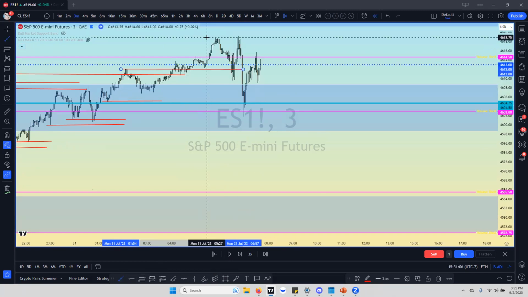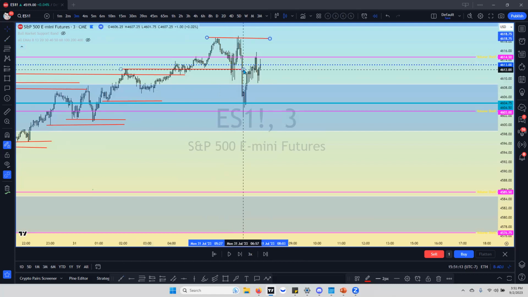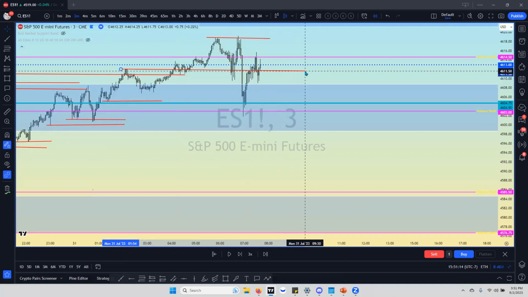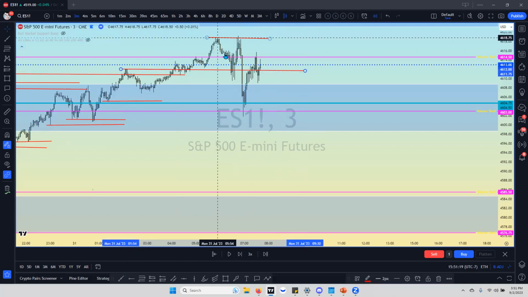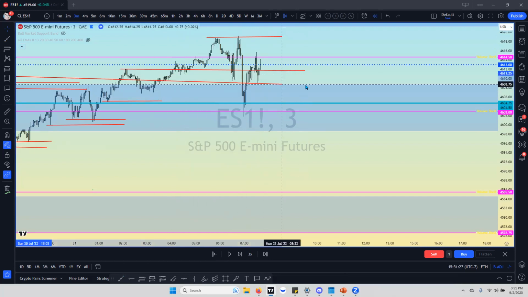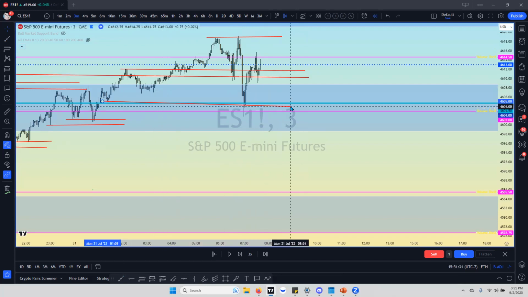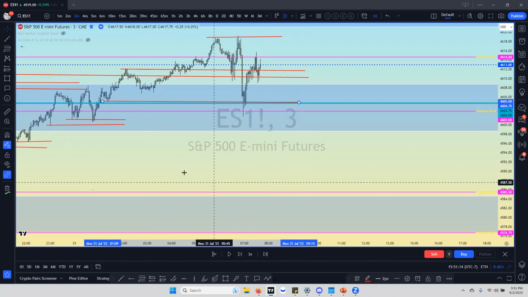I've got just 10 minutes. I want to see this play out. So we come up here. This is our new swing high. Come down. We held the support. But look what happens. Next on this push up, what we want to see is this swing high break, right? But it doesn't. What happens is we start getting wicks up there. We come down. This support breaks. This support right here. Let's see what happens. It's going to hold.